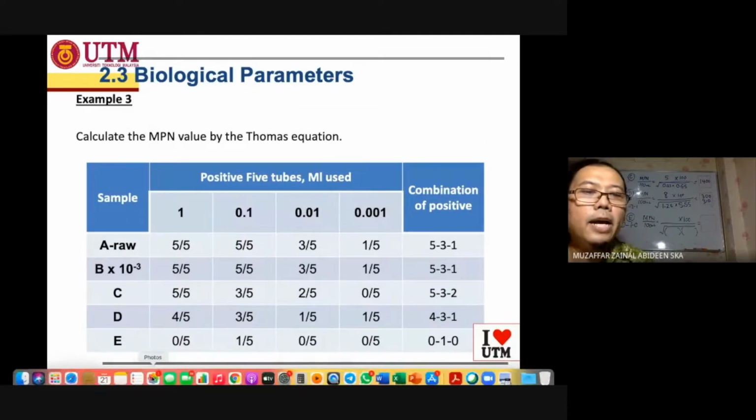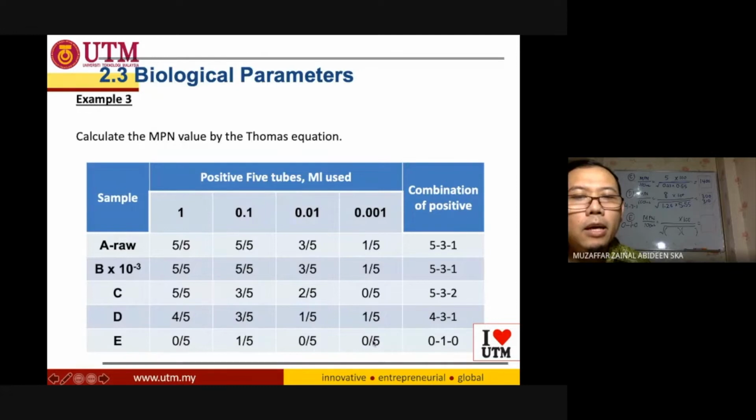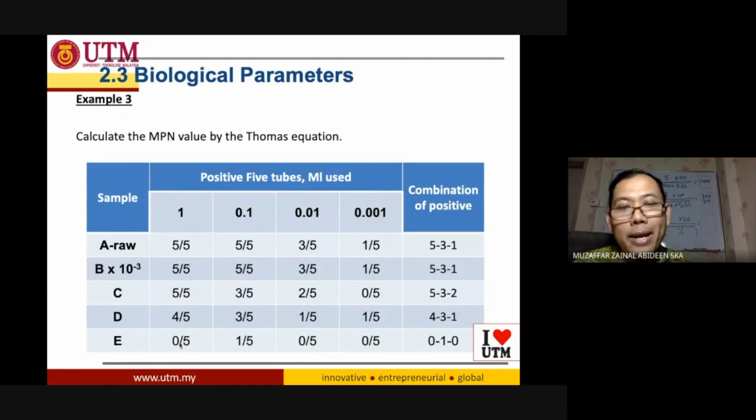Okay, look at sample E. They have done 4 experiments. Unfortunately, only one experiment gave positive results. The others are all non-positive results, that means negative results. So if you are faced with this kind of situation, whereby from 4 experiments, or even 5 or 6 experiments, only one gives positive results, what you have to do is take that one positive result.